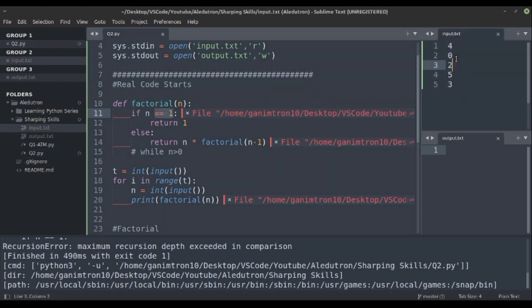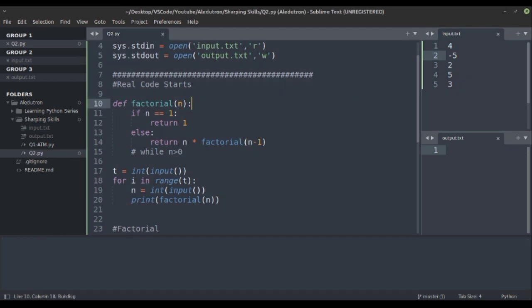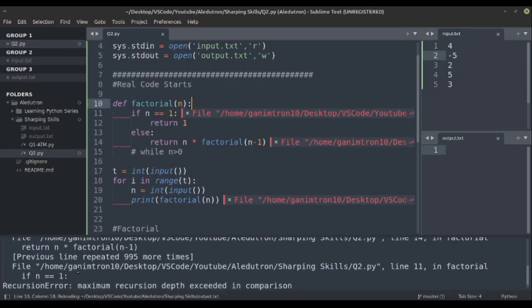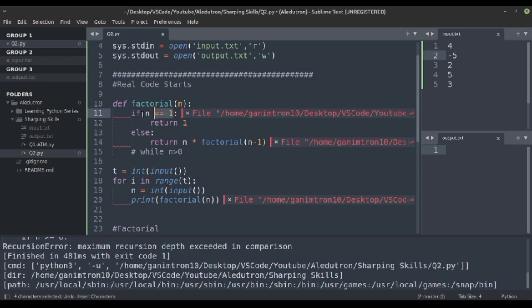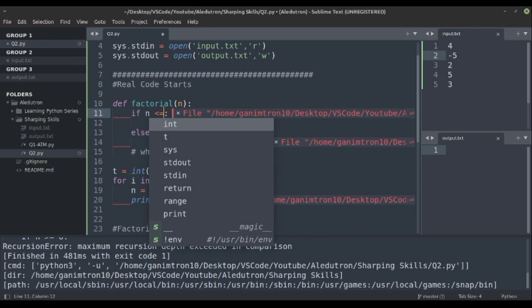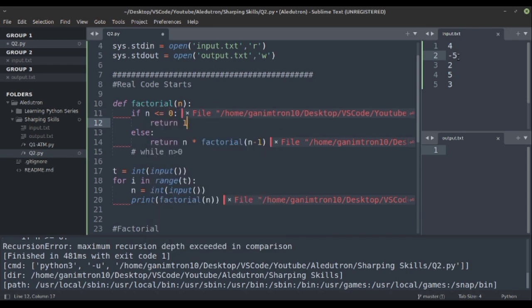So we can modify this condition. If also instead of 0 we use negative integers, then also we will get the same error, recursion error, maximum recursion depth exceeded, because we have only given the condition that if n is equal to 1, then we will return 1, but it is not the case. If it is 0 also, or it is a negative number, we can modify this case to, if n is less than or equal to 0, then we will return 1. Means if we get -5, then n is -5, n is less than 0, condition satisfies and returns 1.